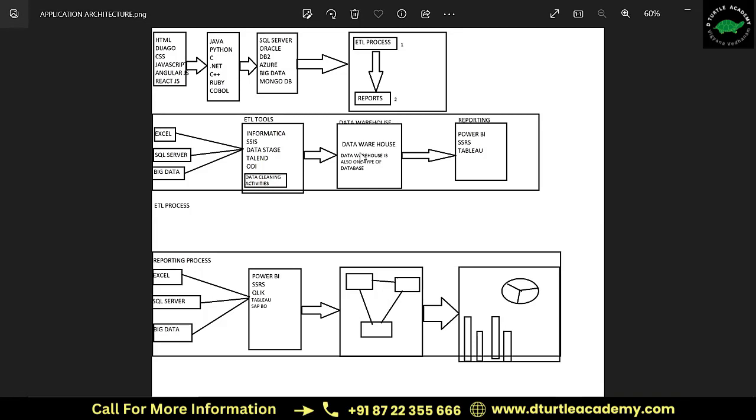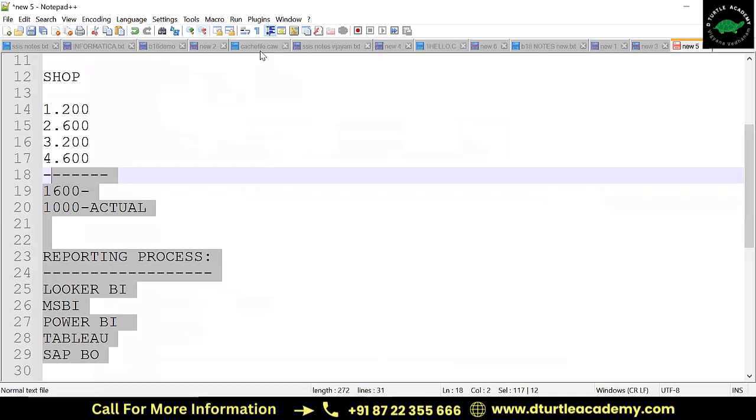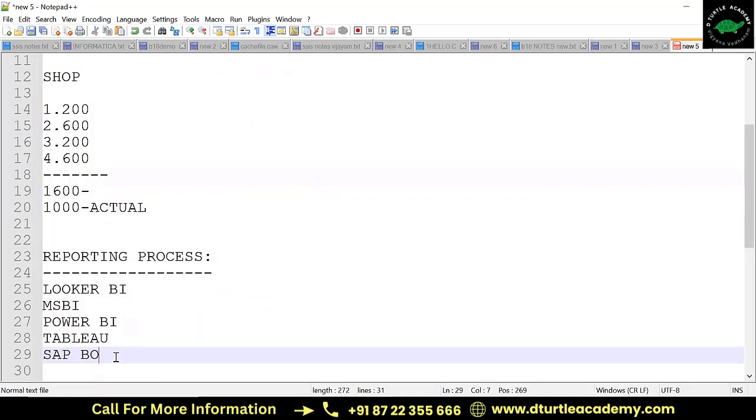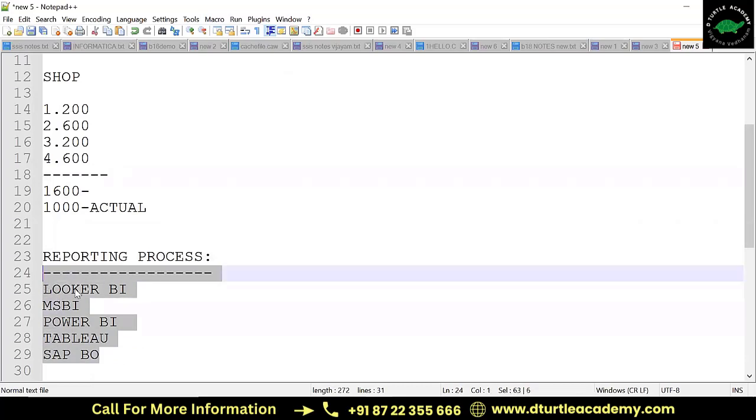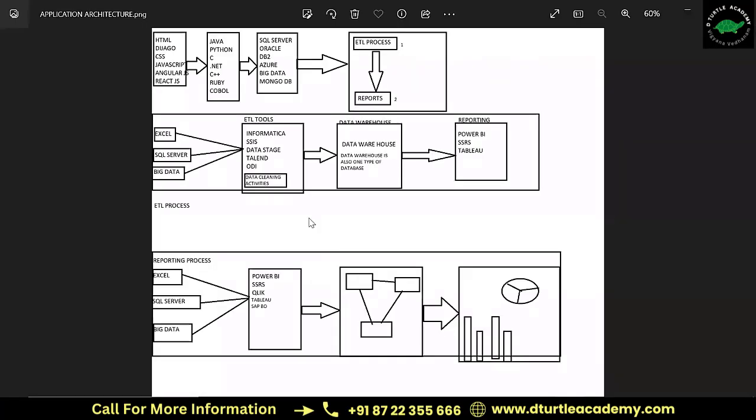With the data stored in the data warehouse, we create the reports. Like this only, it happens in each and every business.